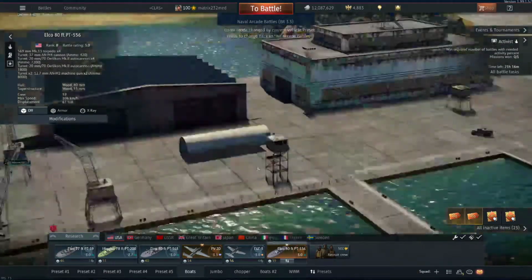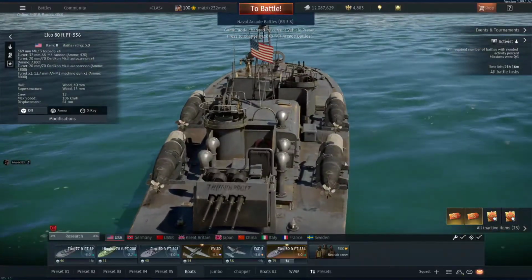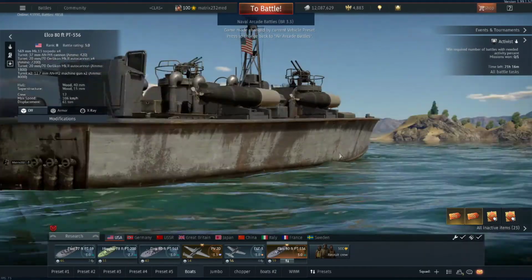And so you get your base caps, you get your torpedo hits with Americans. This is, I think, the easiest way to do it. Three torpedo hits or three torpedo kills. You can almost get that done in one game.